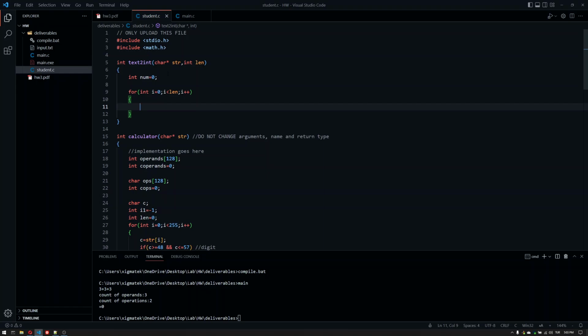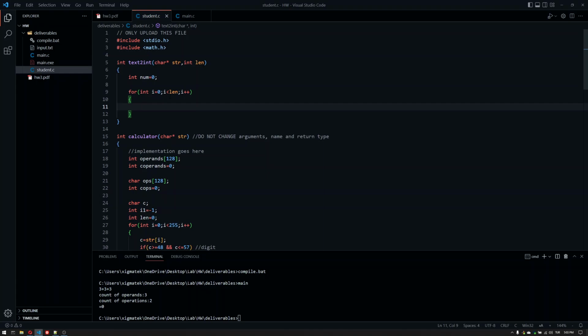Now we have the length of our string that will basically determine the 10th power here.